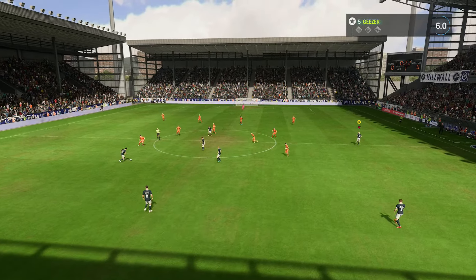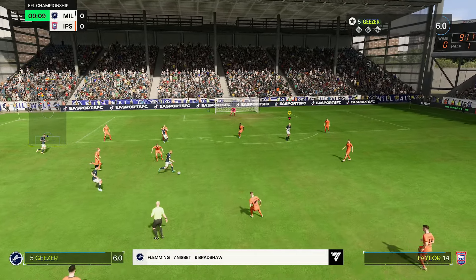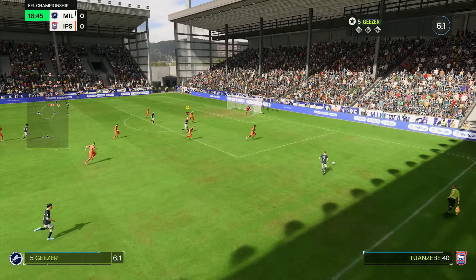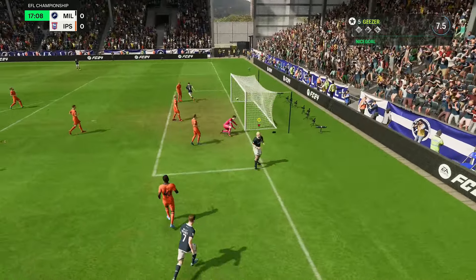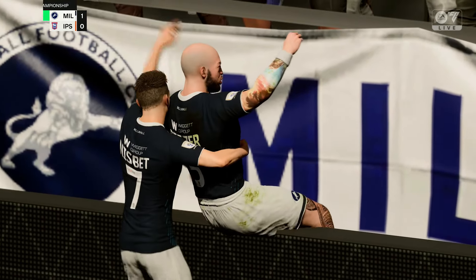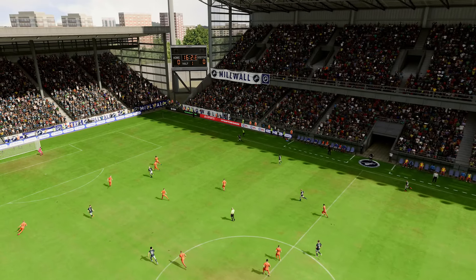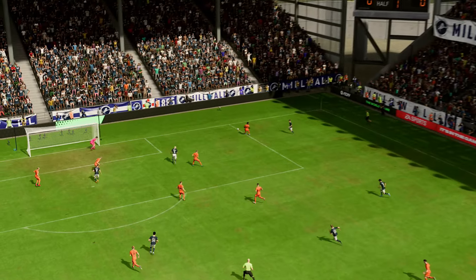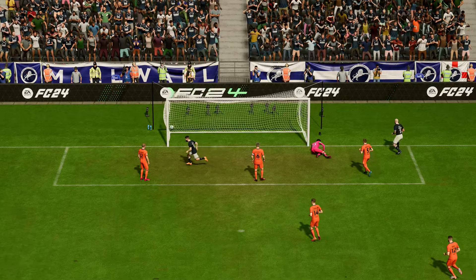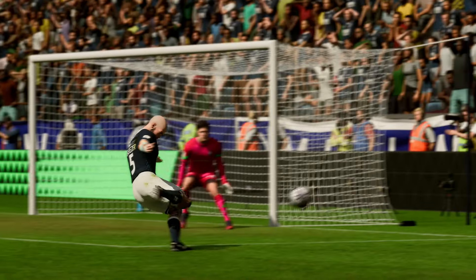First match is against Ipswich in the league. We start with Brexit Gieser on the edge of the D — gets the ball drilled into his feet, little one-two past the goalkeeper and takes the shot. That's just awful, probably one of the worst finishes I've ever seen. But now we're down the right side — ball chipped into Gieser — and onto the best finish I've ever seen. Somehow he squeezed it past the goalkeeper who was terrified of that big man. Gieser strikes it straight at him into the near post and finds the back of the net.